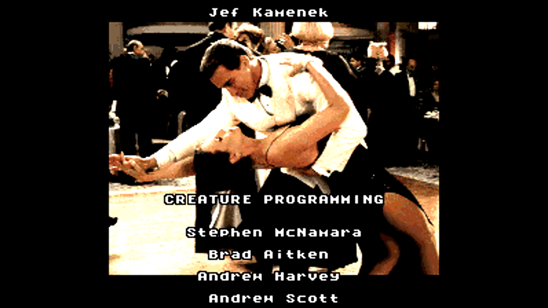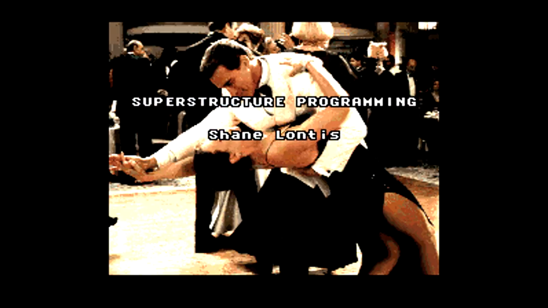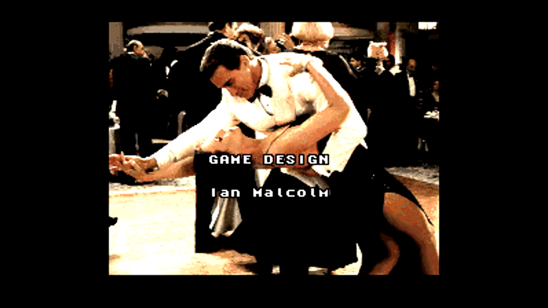So there you have it, True Lies for the Super Nintendo. It's also available on the Sega Genesis, and it's mostly identical. There's also versions that were done for the Sega Game Gear and Game Boy, though those are slightly modified from this one.